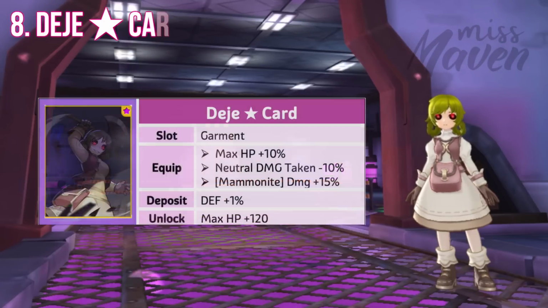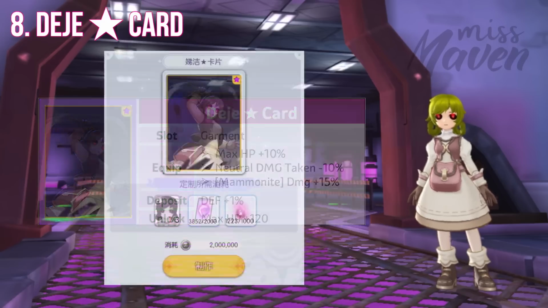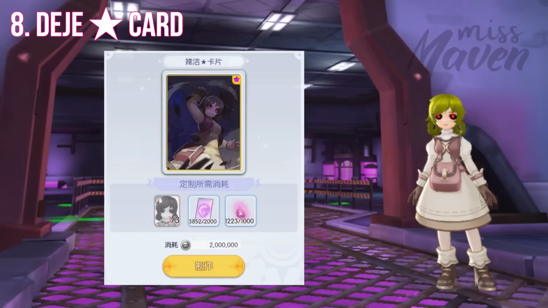Up next, we have the DEJE Star card, which is a garment card that retains its original effects of less 10% neutral damage received and plus 15% Mammonite damage, but with additional plus 10% HP. Honestly, I still can't see it being a meta card as you can gain more HP from Eclipse Star card. The crafting materials are 3 DEJE cards, 2000 Nolan cards, 1000 gram dust, and 2 million zenny.